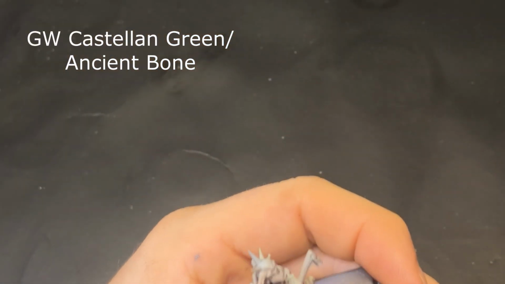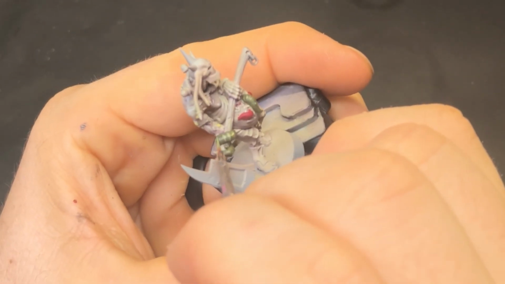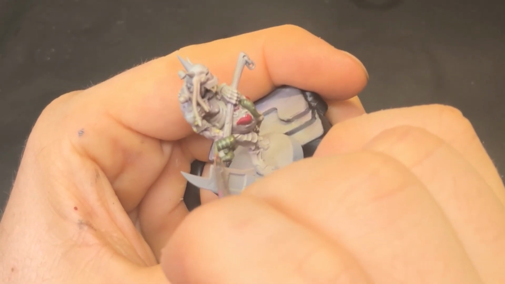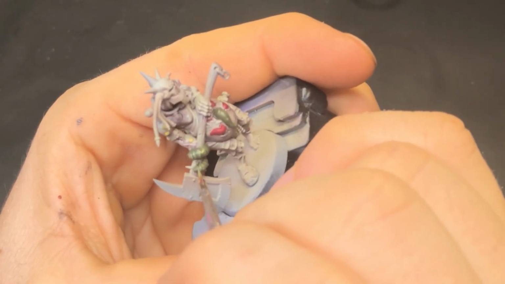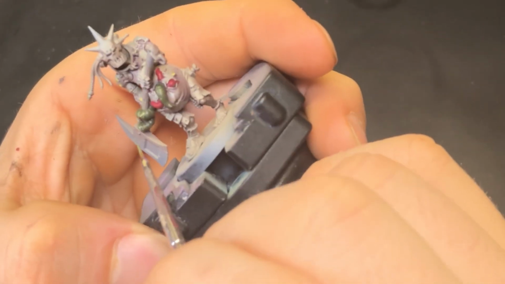Alright, so here we're going to take that Castellan Green for the tentacles from before, mix with some Ancient Bone, and we're just going to start picking out the centers of the tentacle. It's going to be the highest points away from the ridges in the tentacles.